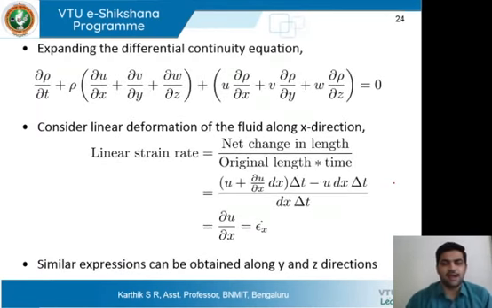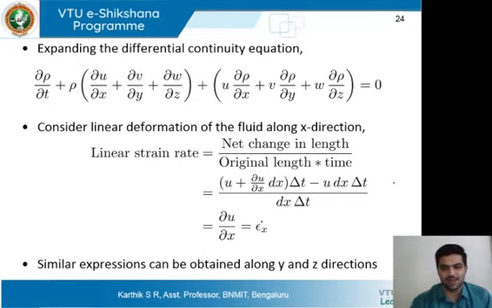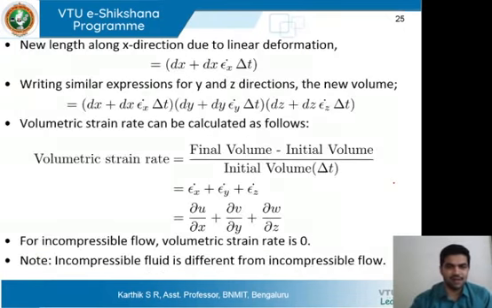Now, expanding the differential continuity equation, which is present here, you have the partial differential of rho into u by dou x. I will just expand it as rho into dou u by dou x, which is done in this slide. So you consider linear deformation of the fluid along the x direction. If you consider the linear deformation along the x direction, you will see that the linear strain rate is given by dou u by dou x. Similarly, you can write the expressions in the y and z directions also.